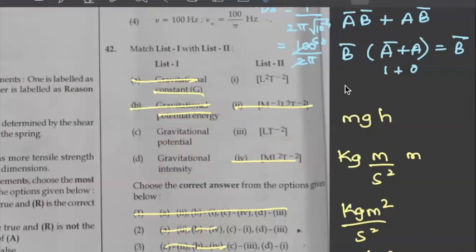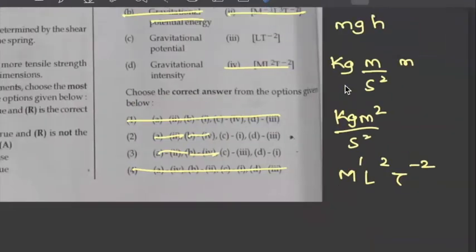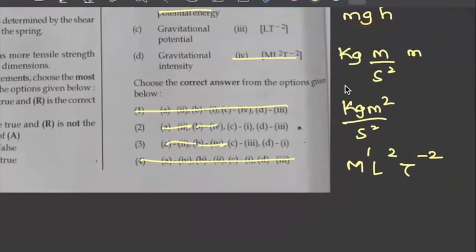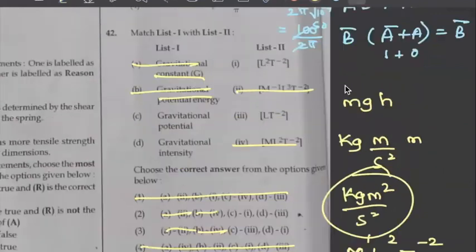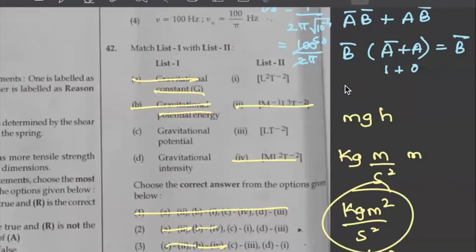Which is gravitational potential and gravitational intensity. Both are easy to find. Let's just find out potential, because potential energy is potential into mass, or let's say V. So potential would be potential energy upon mass. So all I have to do is divide this by mass. So I have meter square per second square. That's it. So L2 T minus 2. So L2 T minus 2 is this one. So that's it. Gravitational potential is this one. So C should be the first one. C is the first one. That means this is the answer.